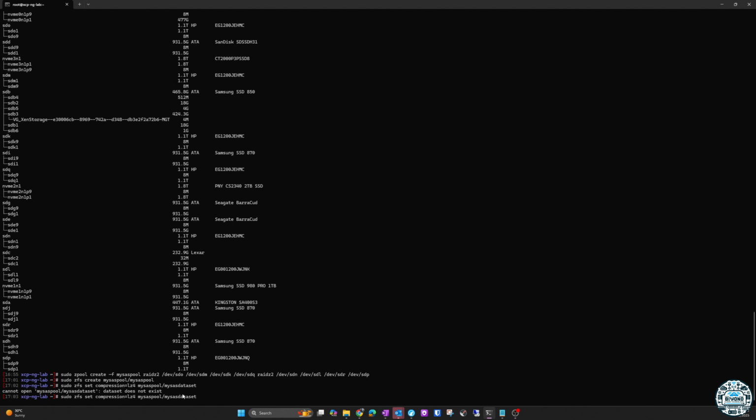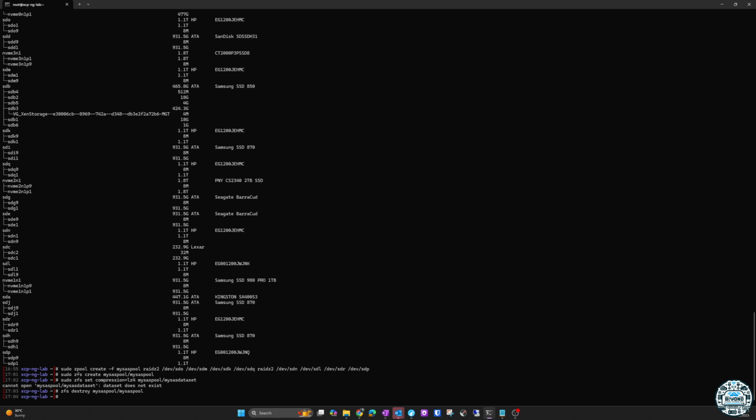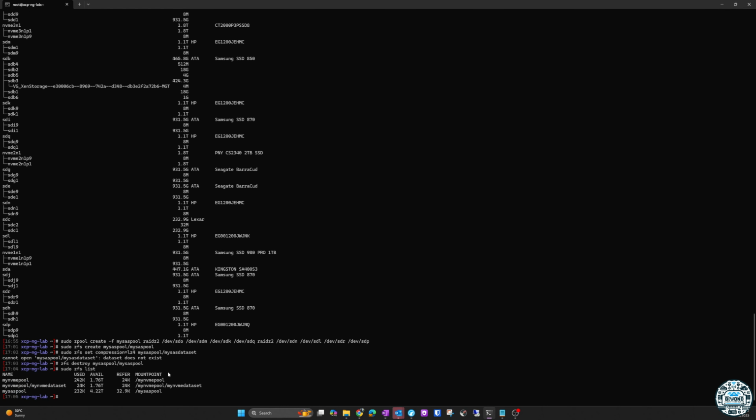Because I called my data set the wrong name, let's just fix this up quickly. Okay, I'm just gonna destroy the data set. Okay, that should destroy the data set. We should be able to see if that's the case by going here. So under the NVMe, we do have the SAS pool, but no data set. So let's create a data set again.